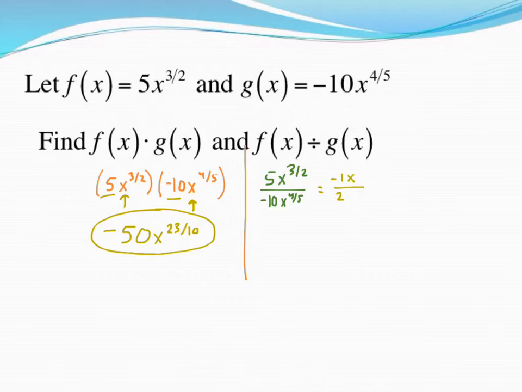And always do the top exponent minus the bottom exponent, and write your answer in the top of the fraction. Move it to the bottom if it comes up negative. But in this case, it shouldn't. So once again, using a calculator, unless you want to do it by hand, 3/2 minus 4/5 leaves me with 7/10 as my exponent. It comes up positive, so I don't need to move it. So there is my simplified expression once I divide those two functions.